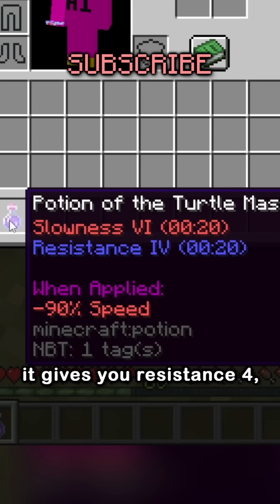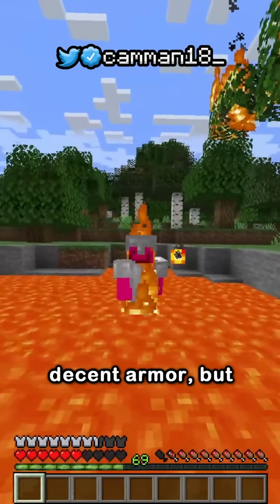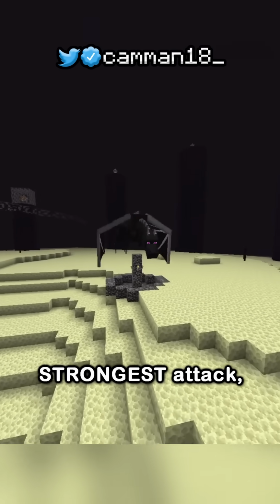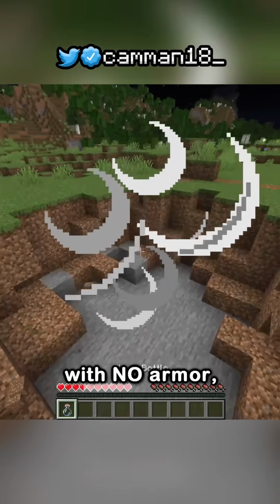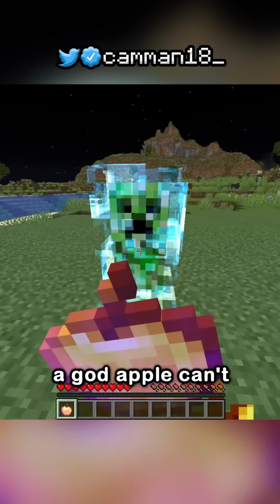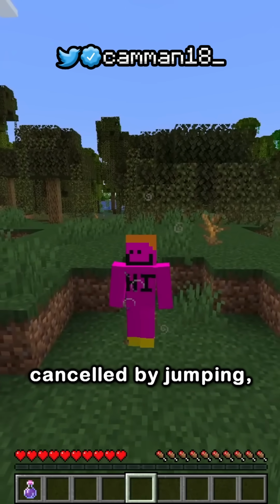It gives you resistance 4, which doesn't sound like too much. Maybe we'll tank some lava damage if you have decent armor, but no. It will tank the strongest attack, the charged creeper explosion at point blank with no armor. A god apple can't even do that. And the only downside is giving you slowness, which can be mostly cancelled by jumping.